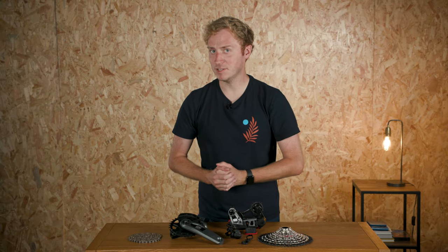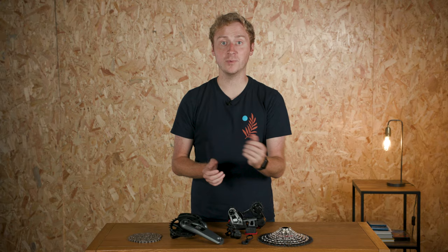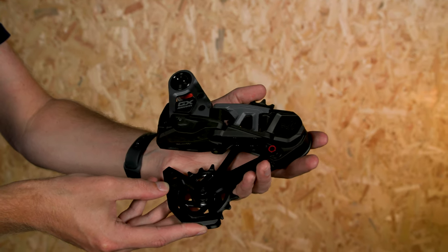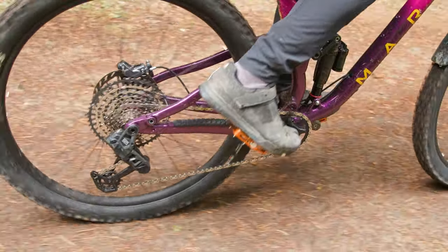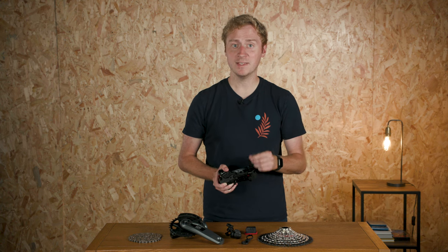In what's becoming a regular feature for Tech of the Month, I'm here with yet more delectable drivetrain — or in this case, transmission — tech. It's taken less than two months for SRAM's Eagle transmissions to filter down to a more affordable level with the launch of the new GX Eagle transmission earlier this month. We've already covered it in a dedicated video, but it's such hot property I just had to give you another quick look. The big thing here is the rear derailleur with its direct, full-mount design and new battery placement. The direct-mount fitting means you need a bike with SRAM's UDH — Universal Derailleur Hanger — interface to fit it, so sadly I won't be strapping this onto my Transition Spur.